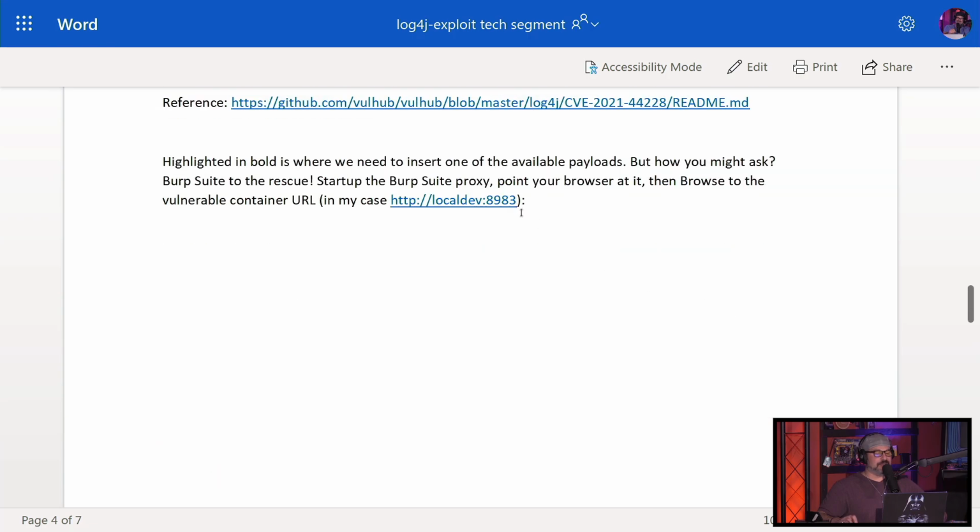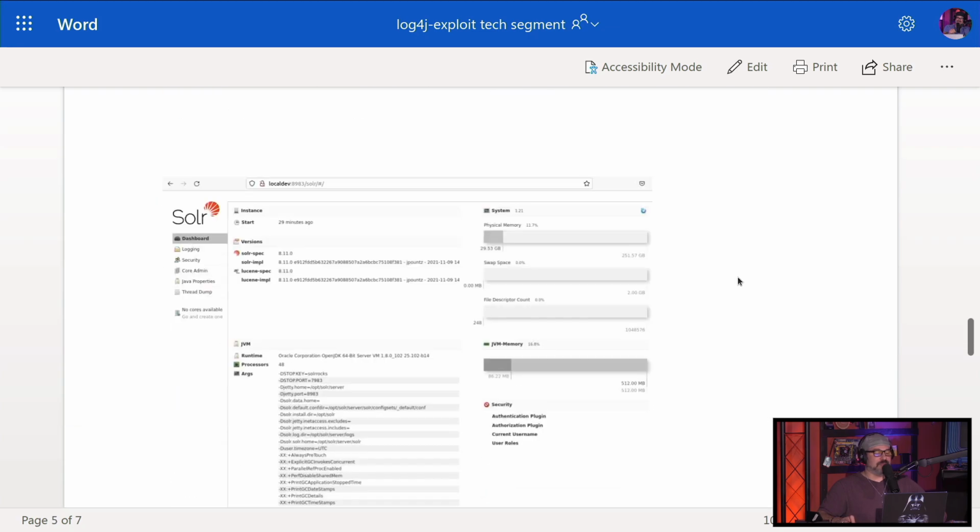I did create an alias for localhost called local dev, which was also a change in Chrome. They're changing browsers even without a proxy, so they can't access things like localhost and local resources. And by default, Firefox will not allow you to proxy or request a localhost. So I edited my etc hosts file to have an alias to my localhost to connect to port 8983, where my vulnerable application was running. I'm sure there's a lot of ways to skin that cat. That's just the method I chose.